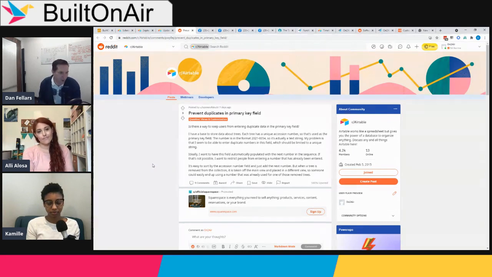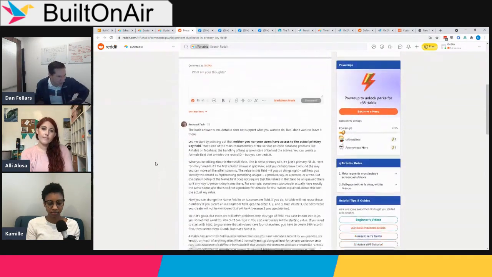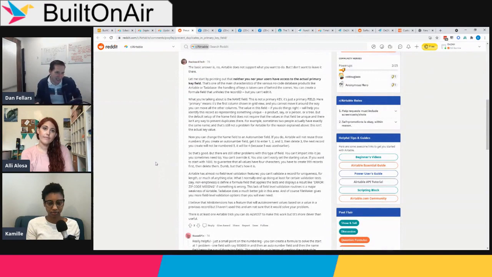And so in Airtable, you kind of get this mix where the primary key, and I believe somebody mentions this, Rucksack William talks about how what Airtable shows as your primary key isn't really the primary key as far as Airtable is concerned, right? So there's the record ID, which is unique in your primary key, and then what you display as your main field, your first column, does not need to be unique.